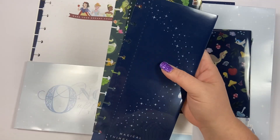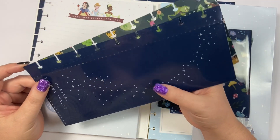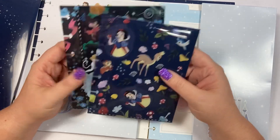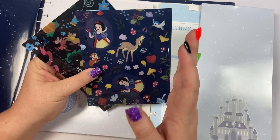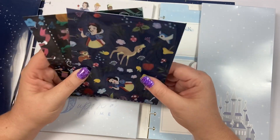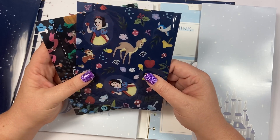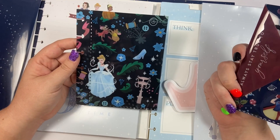I just love this one — it says 'always believe in yourself.' These two fit in a classic Happy Planner based on the number of holes. You could also put it in a Big but you'd just have two empty spots. Then you get these two mini ones — they technically fit disc-wise in a mini but they're a little bit wider so they stick out just a little. I like to use these in my memory planner for photos.